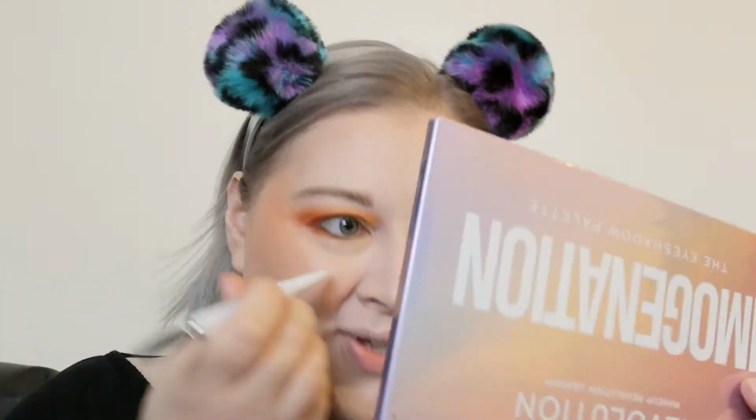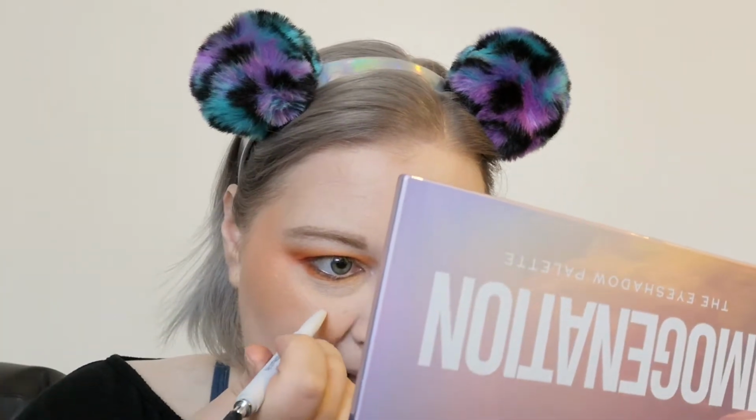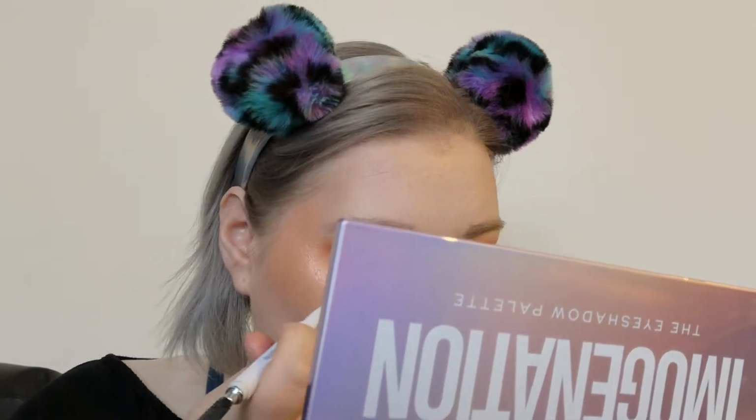My nose is running now as well, just because my eye watered a tiny bit. Right, and then I'm just going to do some little freckles, because I do already have freckles, but obviously where I've got a high coverage foundation on, they've all gone. I've never done this before, so if I do it totally wrong, give me some tips in the comments, because I'm going to blend over them anyway. It's just to give a little autumny look.